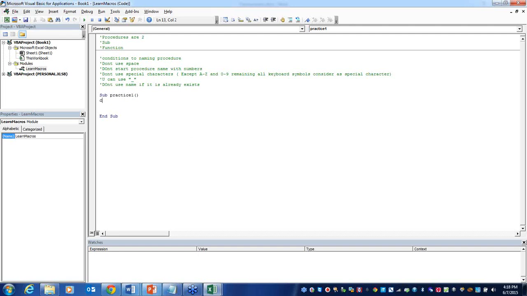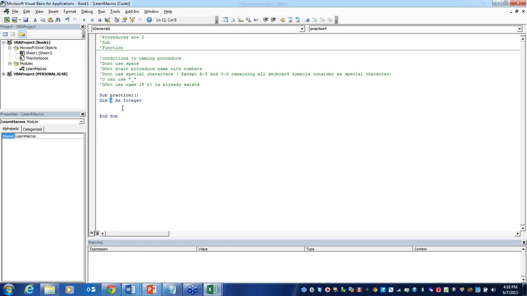We can use the dim keyword to declare the variable. For example, dim a as integer. In this scenario, dim is the declaration type, a is the variable name, and integer is the variable type.